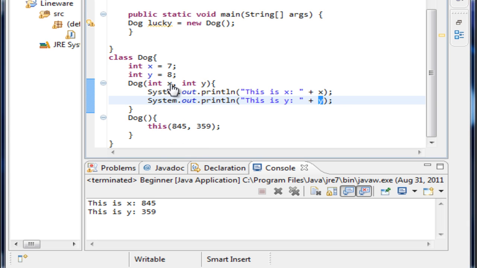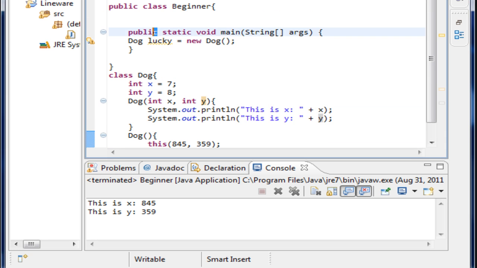Okay, now let's talk a little bit about access modifiers. Access modifiers, there are 4 types. There's your public, your protected, and your private. Your public is pretty much accessible by any class, any package, any subclass, or anything pretty much.